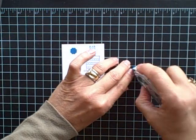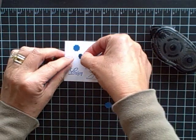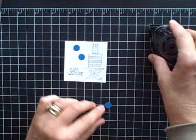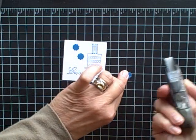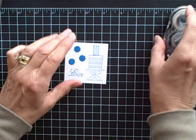So I'm going to put, and these guys are just floating. They're just floating on here. So you can put them anywhere that looks good to you. Using our Snail product to pop it on.